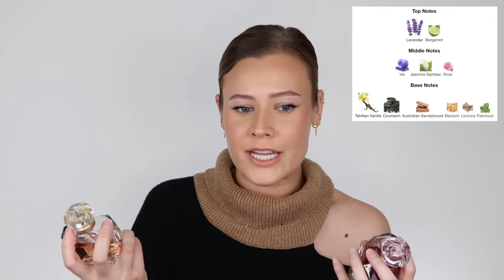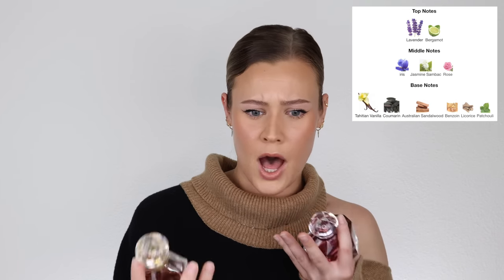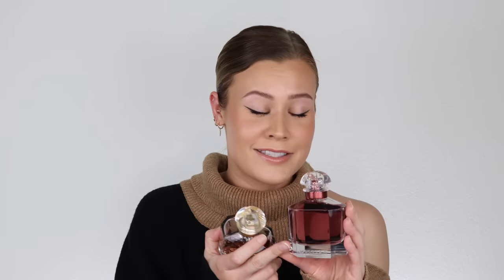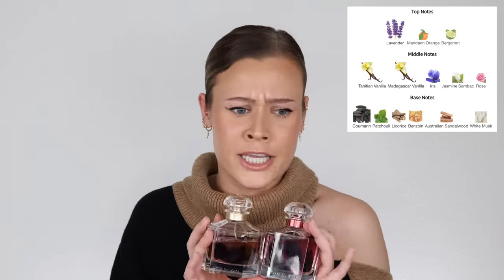The Mon Guerlain range — I'm obsessed because I have both. Mon Guerlain is your lavender vanilla with a very likable, approachable lavender. It's a beautiful floral perfume — you have rose, jasmine, and iris, and all the notes blend together so beautifully. The iris makes it just a little powdery. It's a bit woody. The intense is very similar but creamier, sweeter, and more vanilla — it has a touch of a white chocolate vibe, and it's more cozy, intimate, date-night. Both are enormous compliment getters.